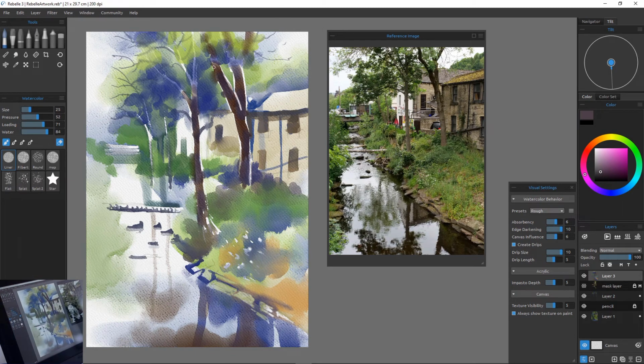Don't like that bit. No, I don't like that. Oof. I like that bit. Yeah, I think we're nearly there. Maybe a bit more blue, bigger brush. Just in that foreground there.